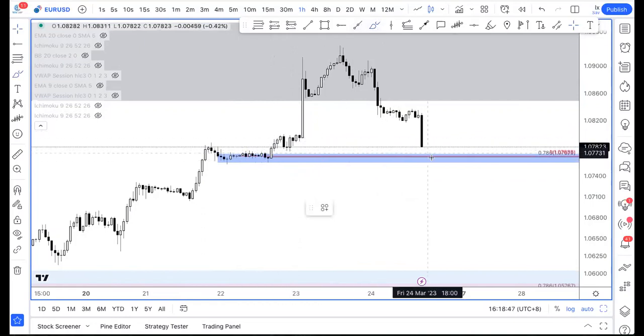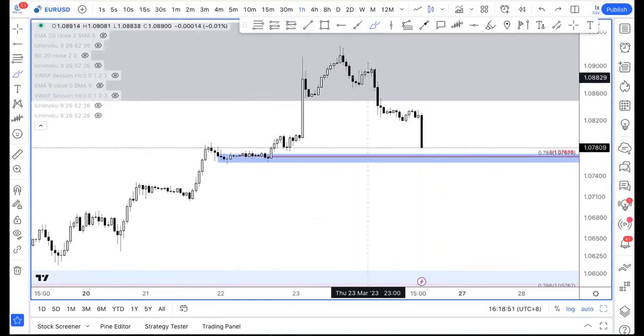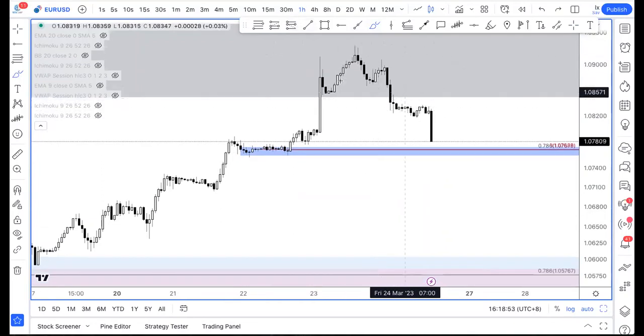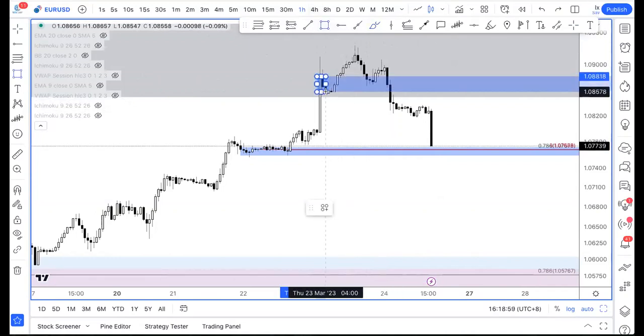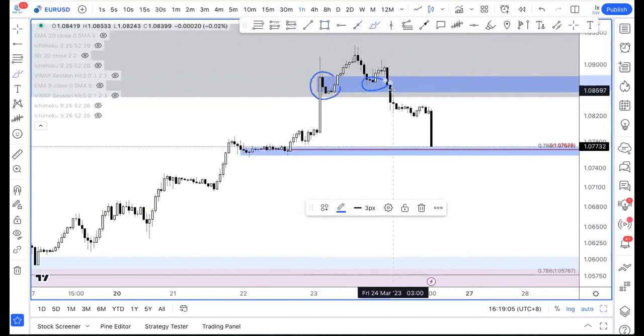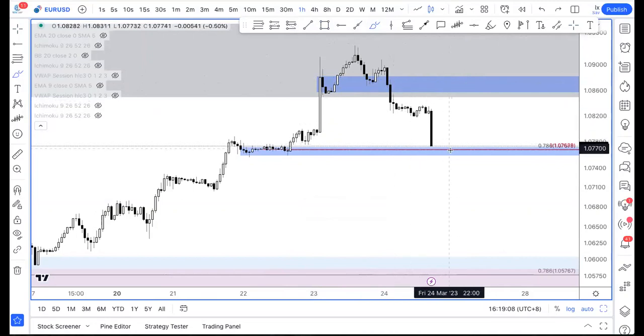So if price comes into this zone, I think we could see a push up into a resistance area. You want to ask yourself on a 1 hour where the resistance zone is. For me, on a 1 hour at least, the most immediate resistance area we have is here. So this resistance area. Essentially, if price comes into this zone, this is the 1 hour.